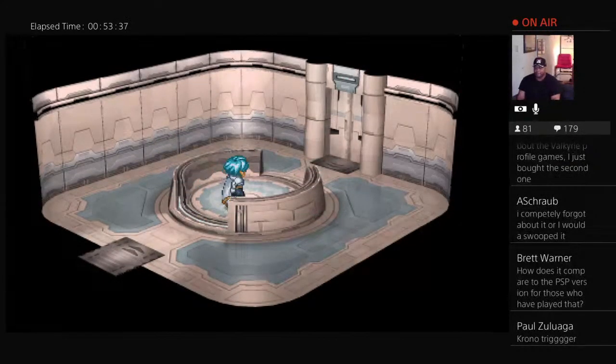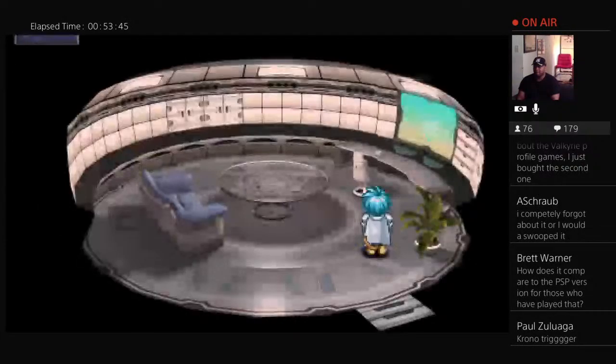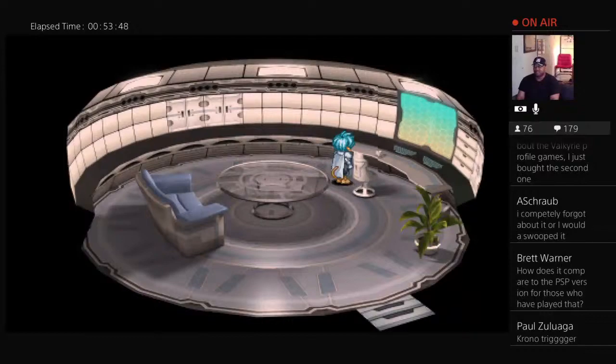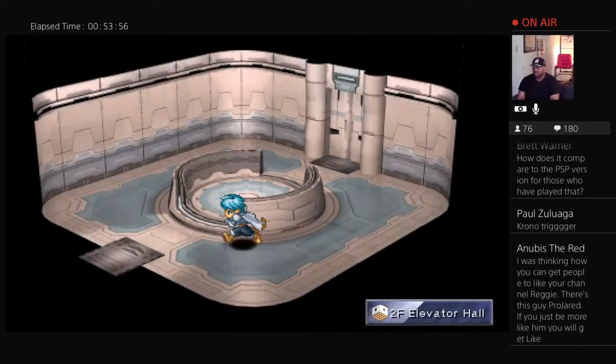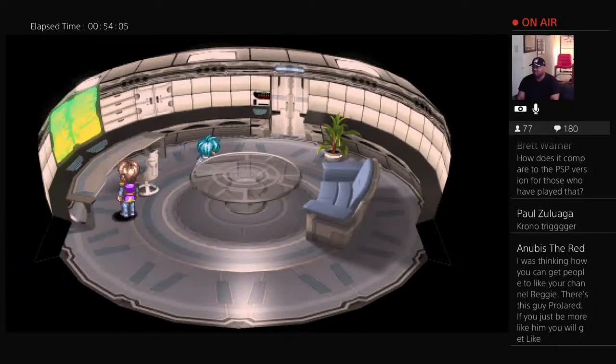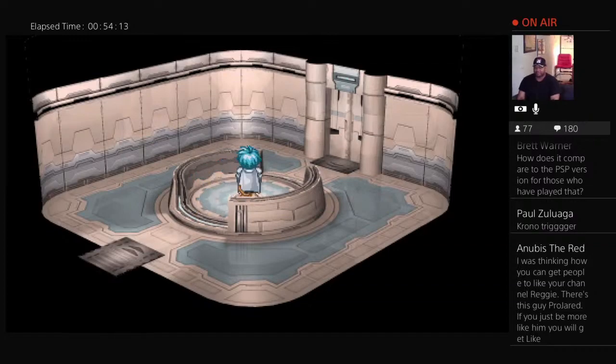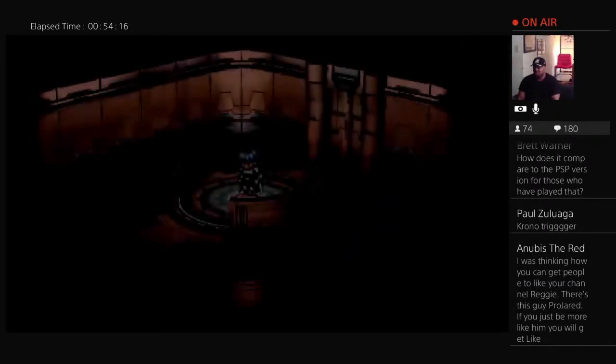So let's go to the break room. See what's on TV. Say Calamus? I think that's the name of the ship. Let's keep going here. I'm studying anthropology, astrophysics right now. I think I said that right. Okay, we're not gonna go to sick bay. Let's go to the bridge. I'm sure that's where everybody's at.